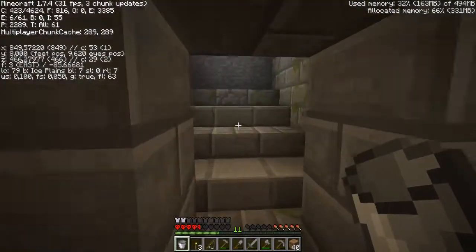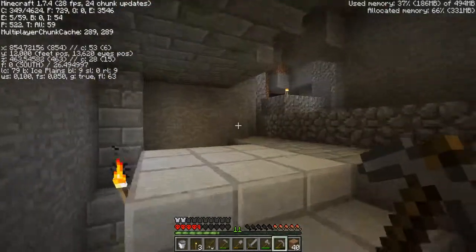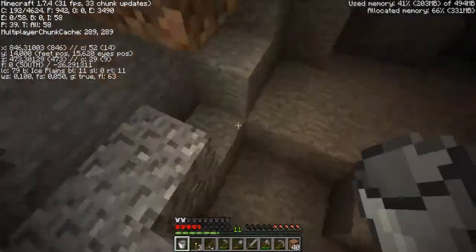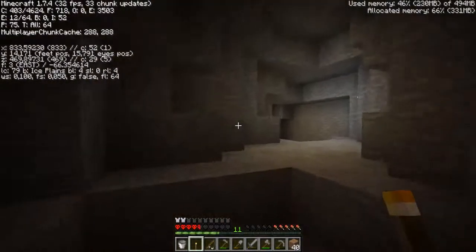Right, so we're either going to have to climb all our stairs all the way, or we're going to have to find another water block. So I think I'm going in this cave, see if there's a water block in here. I'm pretty sure there should be. Nope. Okay. Oh.